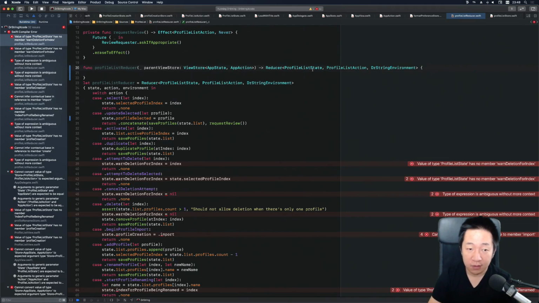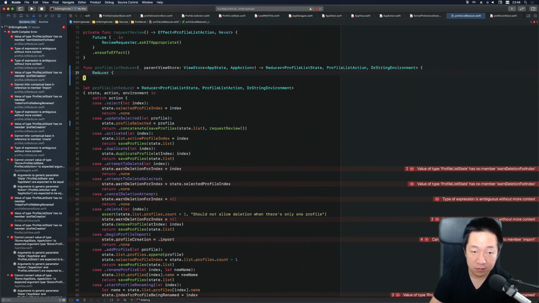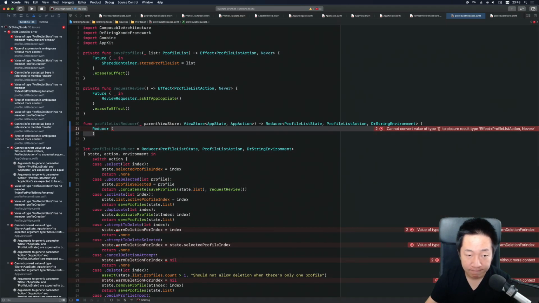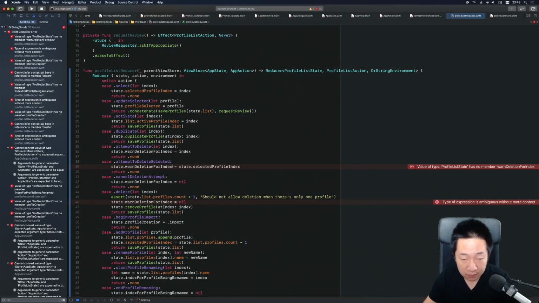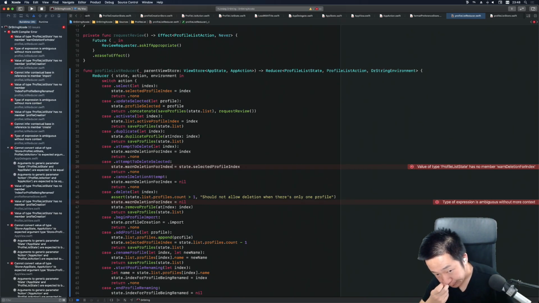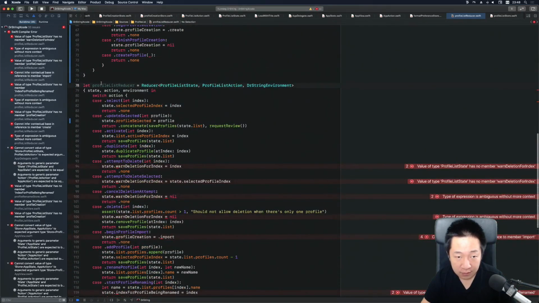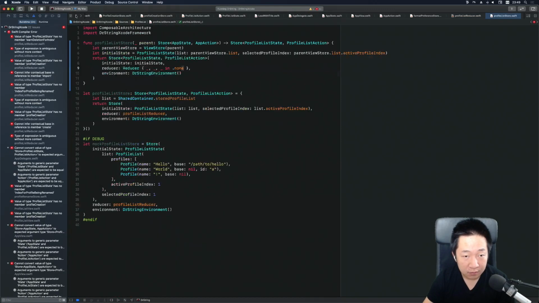Oh wait, this is a so-called higher order function, huh? I mean, this is fine too, I guess. We just make a reducer inside. It's not a big deal. Reducer. And then just copy this. Okay, so syntax highlighting kicks in pretty quickly. Obviously, a couple of things is wrong. But before, I guess I'll comment out this as well. Why not? I can try to hook it up.